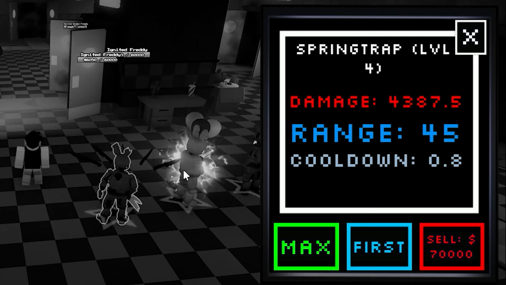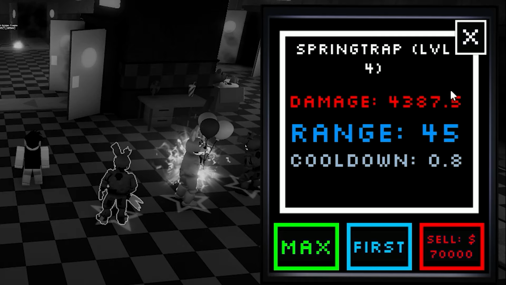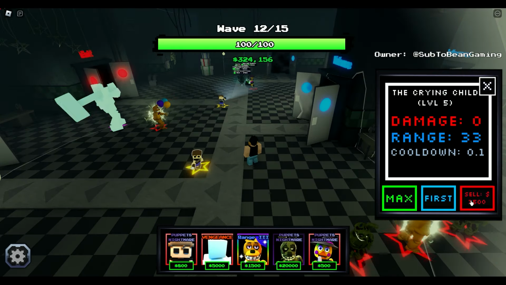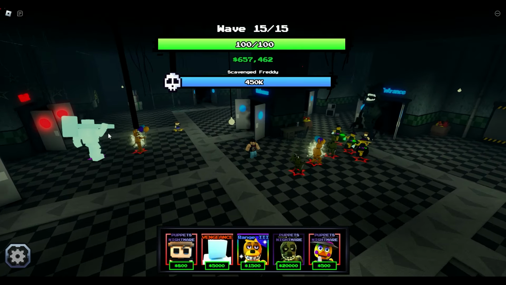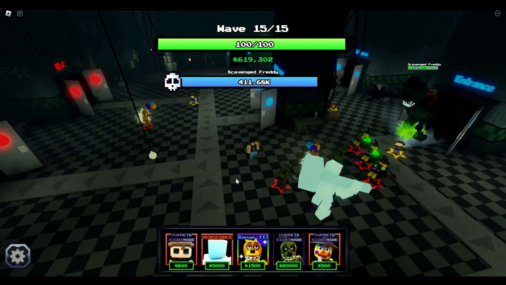What's also nice about Springtrap is that on max level, its cooldown changes from 1 to 0.8, which makes it even faster, which means it's going to do more damage per second. This Crying Child isn't needed anymore, so I'm going to sell it, and I'm going to put it on this spot because this is where the boss spawns from. Boss is out, 450k, Scott's done his damage, so I'm going to sell him, replace him on this spot, and it's going to be no contest.